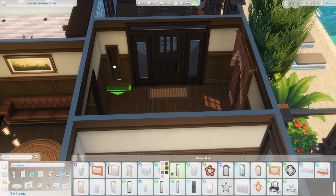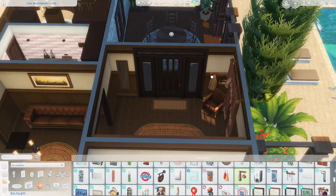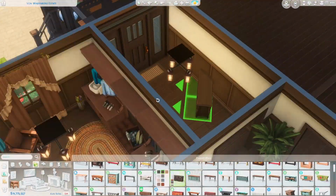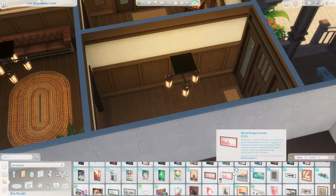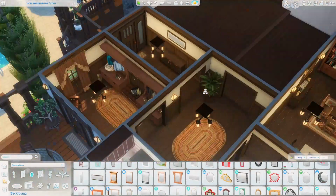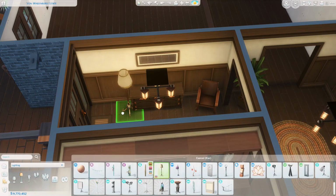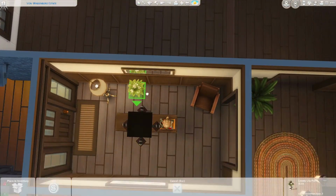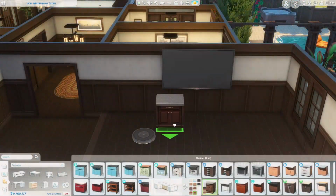But yeah, anyway, I've just talked over a lot of the hallways. So you'll see here, there's three separate hallway rooms, which was not intentional, but I just wanted to break up the space a lot more. So there are a lot of larger hallways leading out to different places and different rooms in this one. This house is enormous, and the floor plan was not my best, but I do think that it's the only floor plan that would work for me at the time of building this.